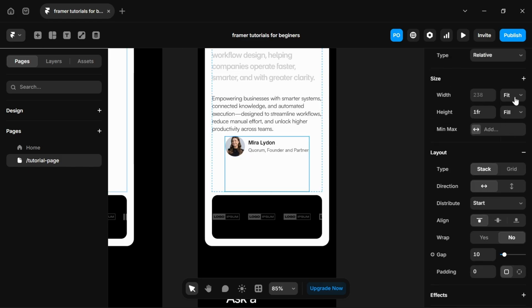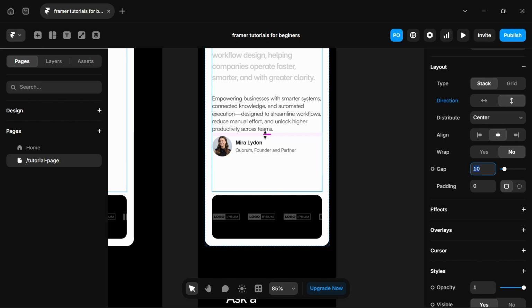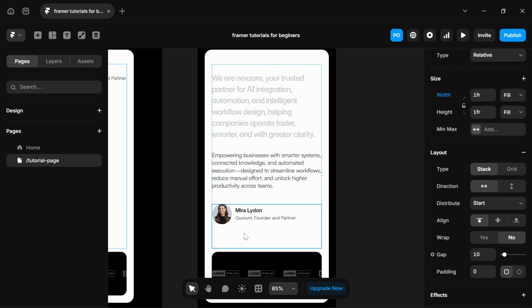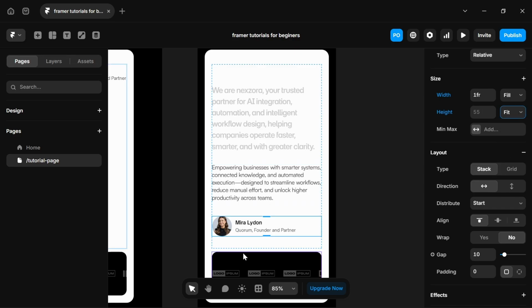Then set the width from fit content to fill. Then one last thing is to apply space to separate these two sections together. Let's go with 20 pixels. We can do better. Let's just double this up to 40 pixels. For the height of this avatar section, I'm going to change it from width to fit content so we don't have this white space here. Do that, head to the properties, change it from fill to fit content.